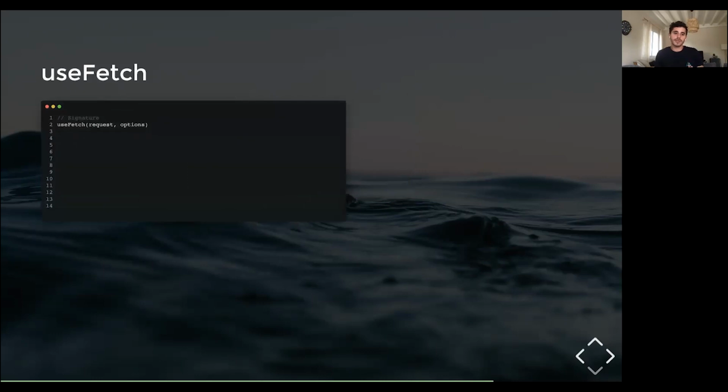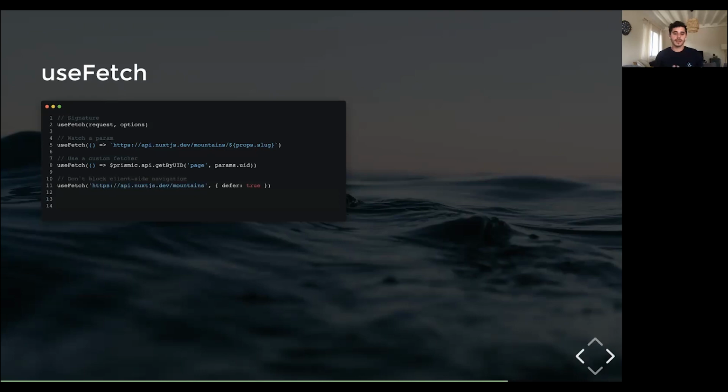So let's talk quickly about the signature here. useFetch is waiting for two arguments. Options is optional, and request can be either a string, a function returning a string, or a function returning a promise, and that's it. So if we want to watch for props, you can use a function. Every time the prop changes, it will call useFetch again, the data will be changed, and the template will be updated. You can use a custom fetcher. Here I'm using Prismic to fetch my current page.